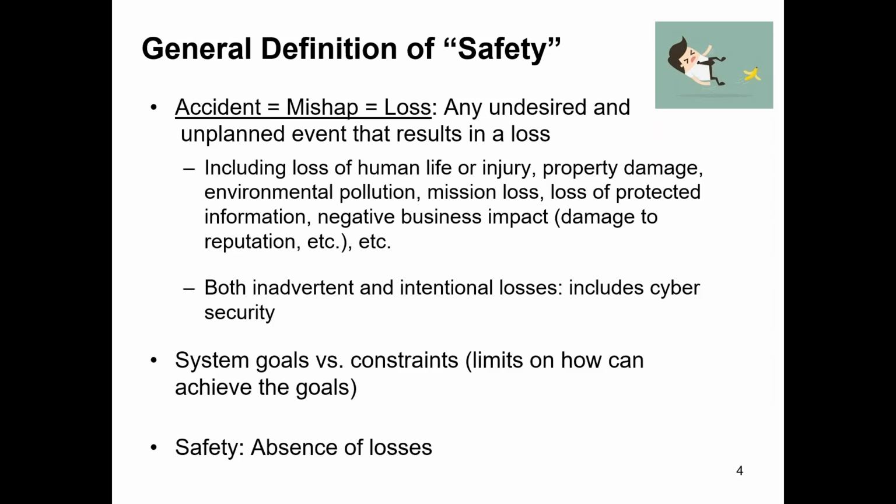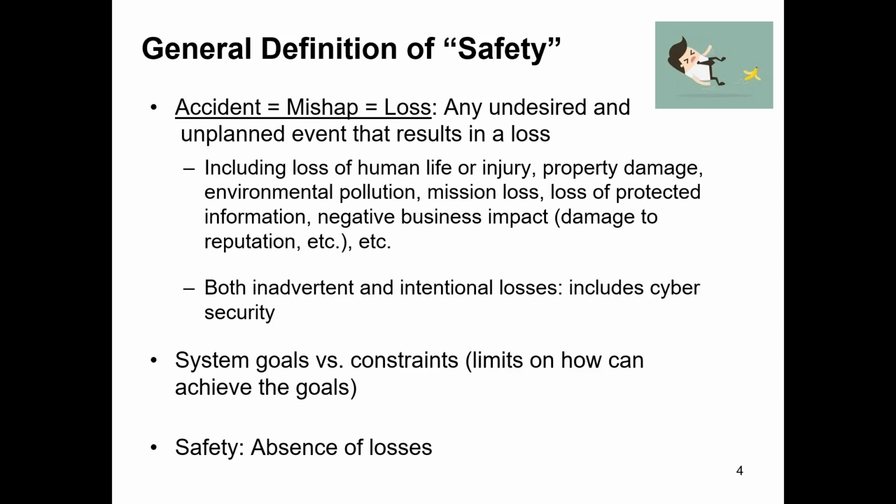Any works actually for any kind of loss. So it's much more general than most safety definitions. And you'll notice it includes both. It doesn't talk about whether it was on purpose or accidental. So it includes both inadvertent and intentional losses, which means it includes cybersecurity. And the same approach can be used for security.